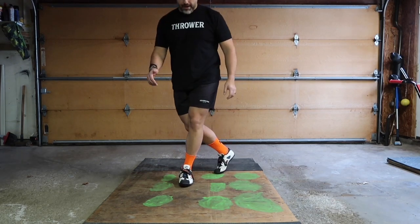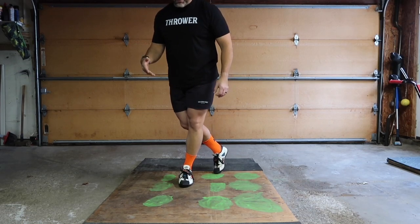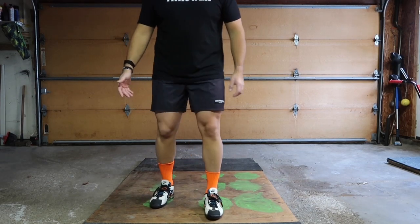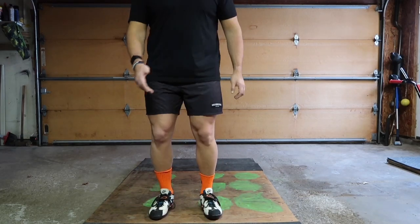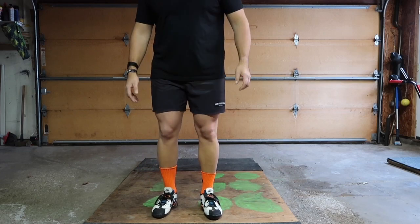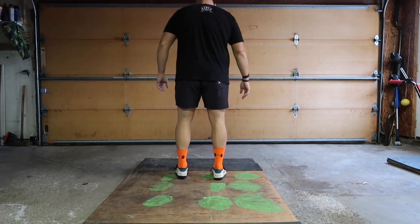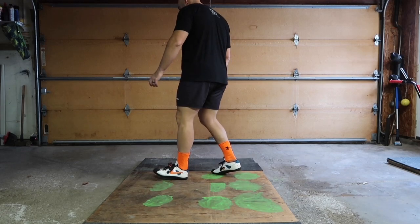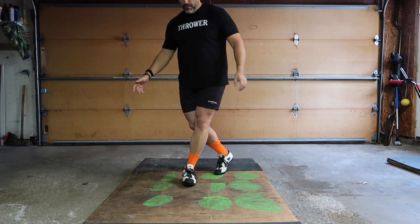And back to 180. All right. So that's the drill, the second phase of the drill. The first part we talked about is just right toe, left heel, turning to 90. Right, here we are going to 90. Now the next phase would be turning to 90, going to 90, and then bringing it to 180.